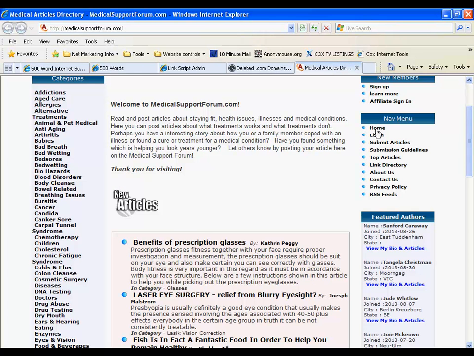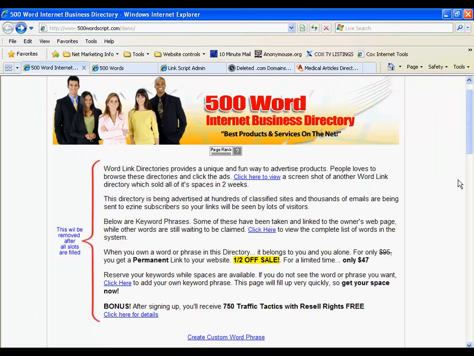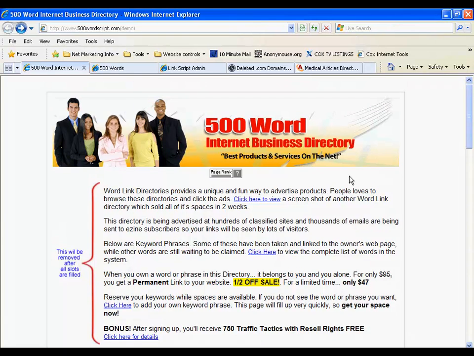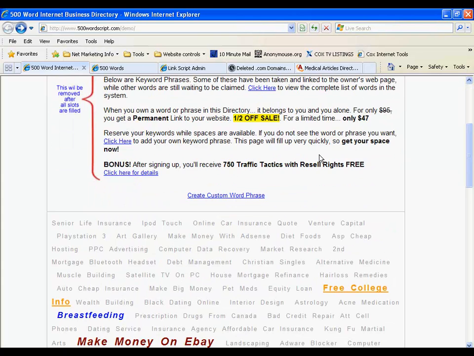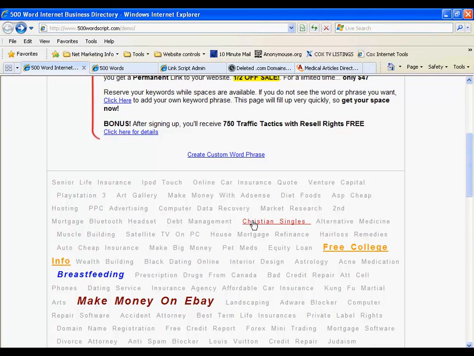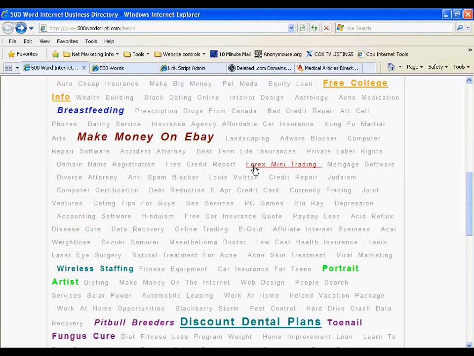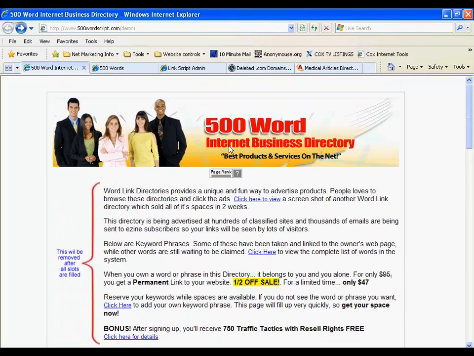Another thing you could do, say if you have a charity or some type of special organization that you're trying to raise money for, well, you could use this script for that. In this area right up here, you could give it the organization name. Say you want to raise money for the Cub Scouts or the Boy Scouts or something, you could put the name of it up in here and then contact local business owners, and each one of them that pays, say, $100 or whatever, can have their name appear on this. So if you happen to be trying to raise money for an organization, this is one of the ways you can do that.